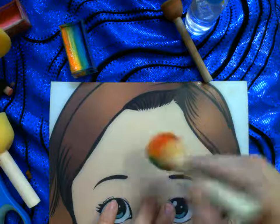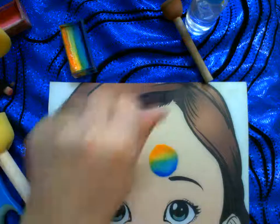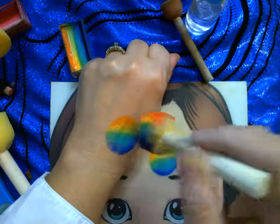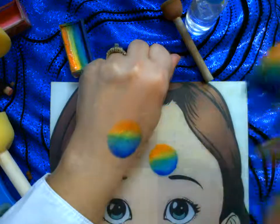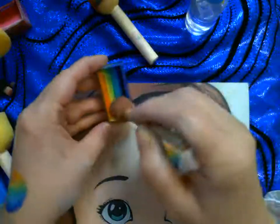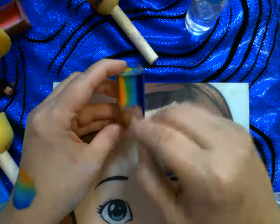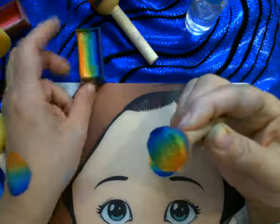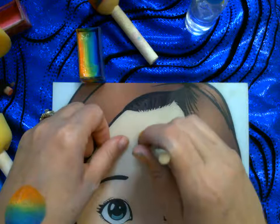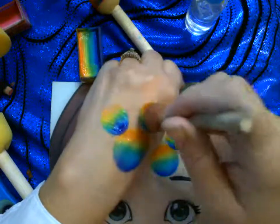I'll put red at the top of this rainbow — put it in and give a little wiggle. Then on my hand I'll pounce it up and down, giving a little wiggle until it's exactly where I want it. Then I take the smaller sponge, the main color to pick up here is red, so I push it on the red side and pull back and forth. If red is on the top of your design, make sure red is at the top when you pounce. Isn't that fast? Isn't that easy? You've got a very popular mouse!